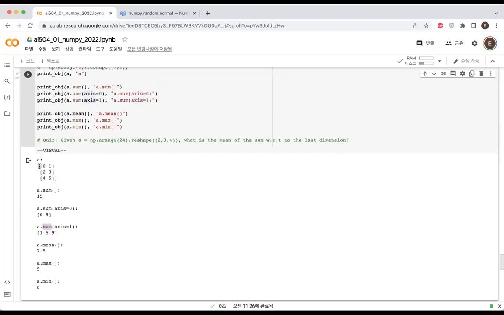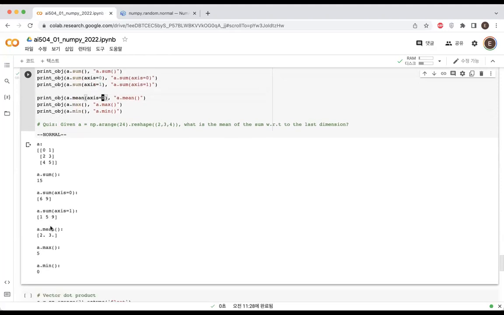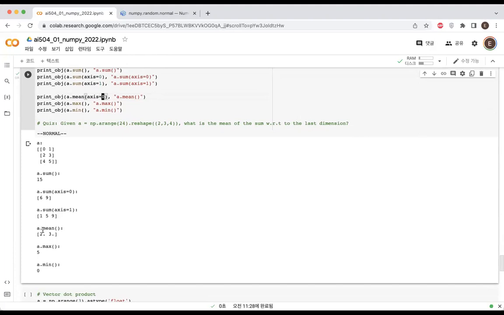If you take the average, then again, there's nothing inside the parentheses, so you're collapsing all the dimensionalities, and you're left with a scalar value of 2.5. Max and min, all the same thing, right? If you had put axis 0 here, then you would get a different result. Obviously, you will get 2 and 3. Which means that you averaged along the first axis, it was a row-wise averaging. So the average of 0, 2, 4 is 6 divided by 3 is 2. 1, 3, 5, if you add them up, it's 9 divided by 3 is 3. So that is why you get 2 and 3.